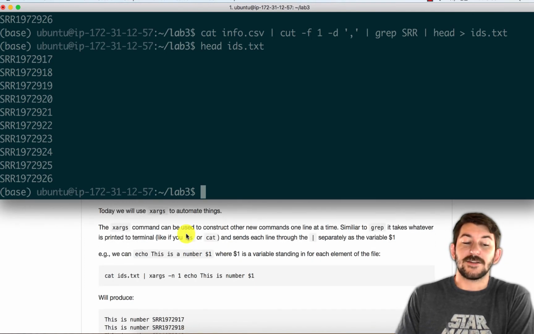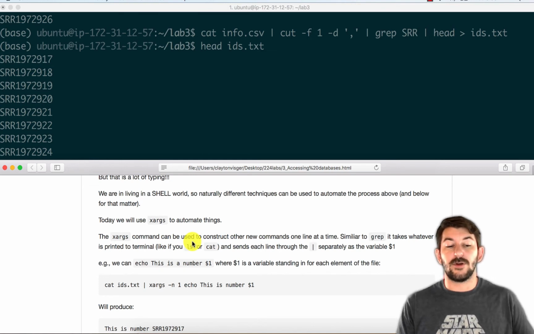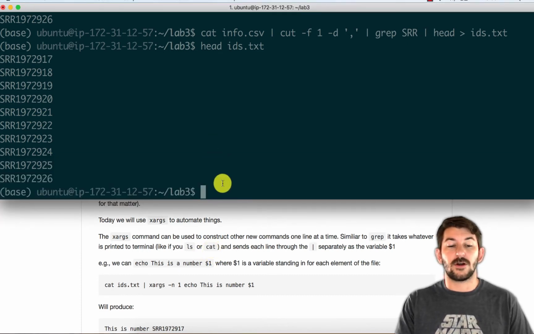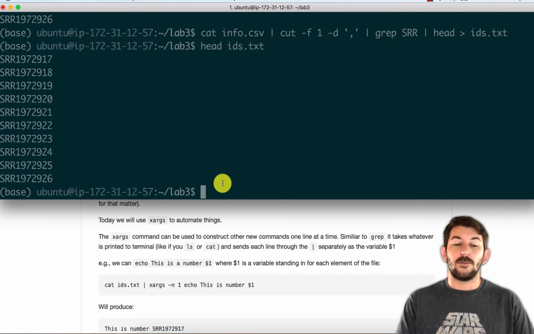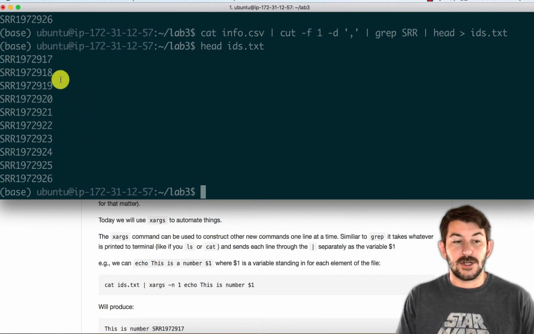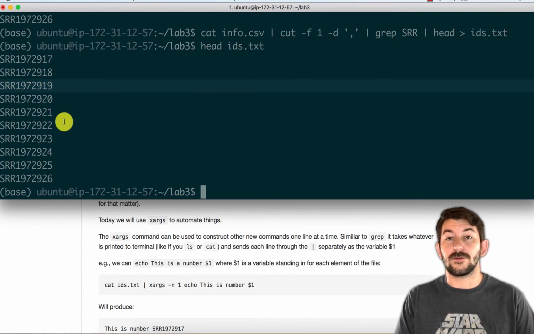So I like to use a command called xargs, or xarguments. It's basically for inputting things in a list format and treating them each as a variable. And we'll talk a lot more about what variables are, and this is probably the most complex thing you'll deal with in this lab or even this week. But I think it's kind of good to get exposed to these ways of thinking early on. So what we really want to do in plain English is say fastq-dump this line, fastq-dump this line, fastq-dump that line. No matter how many lines there are, just go all the way through it, right?